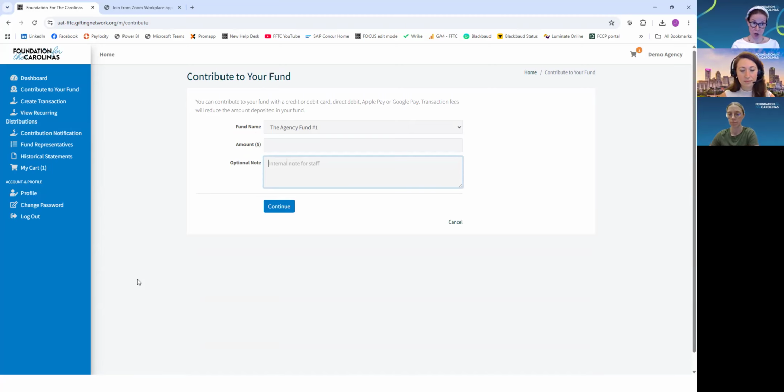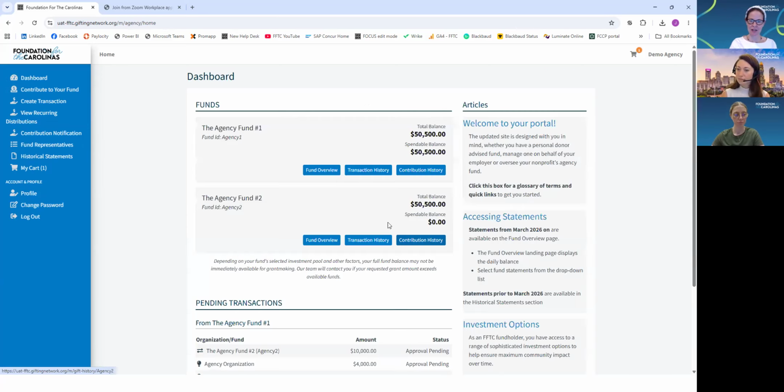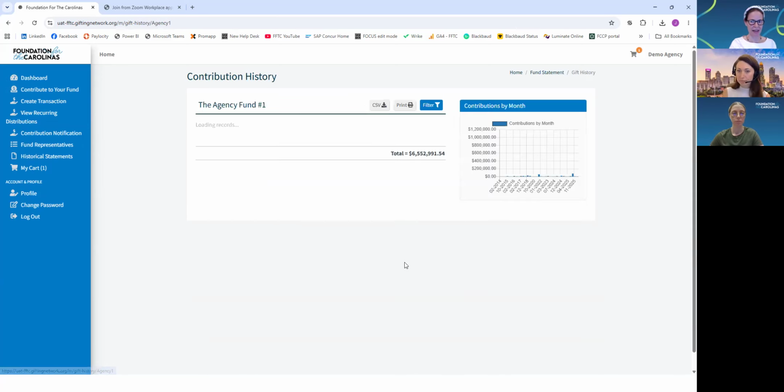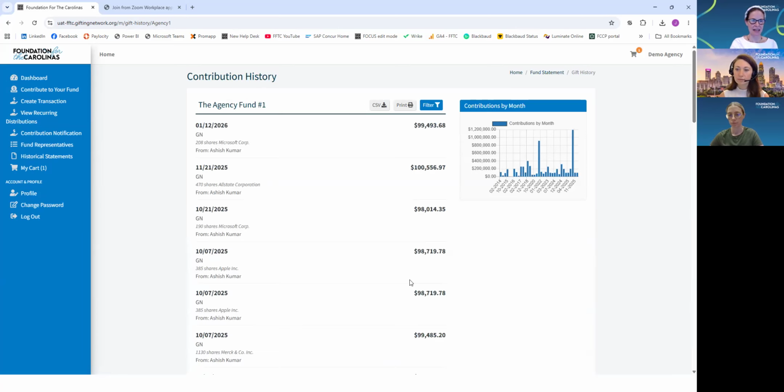One thing to note is for split gifts, we currently know that when you're looking at your contribution history, it is not necessarily appearing exactly correctly. The funds are in the right place. Your balances are absolutely right.